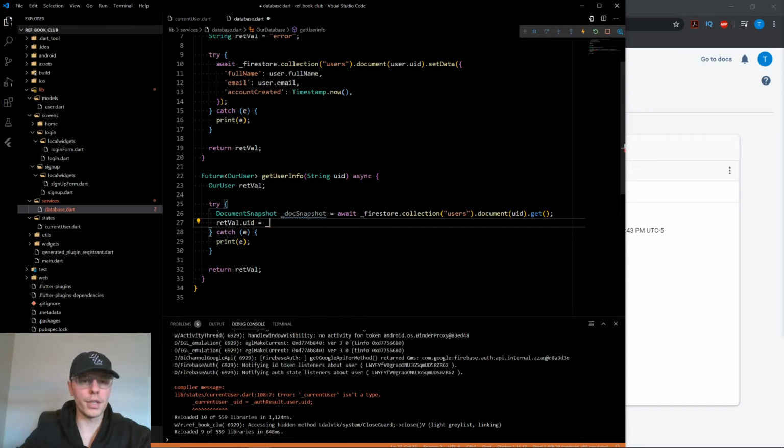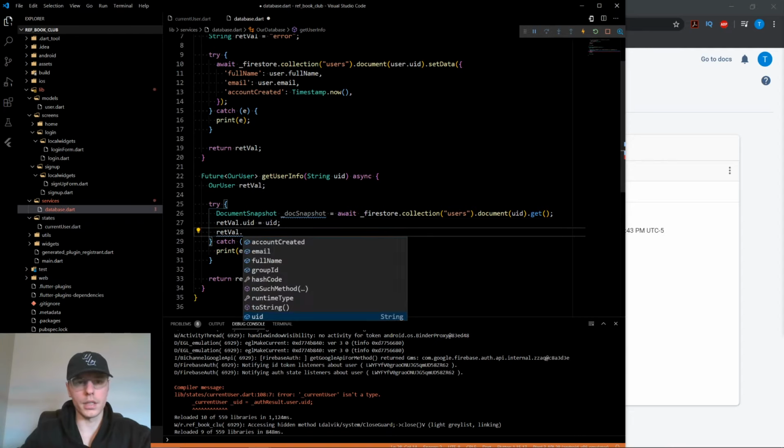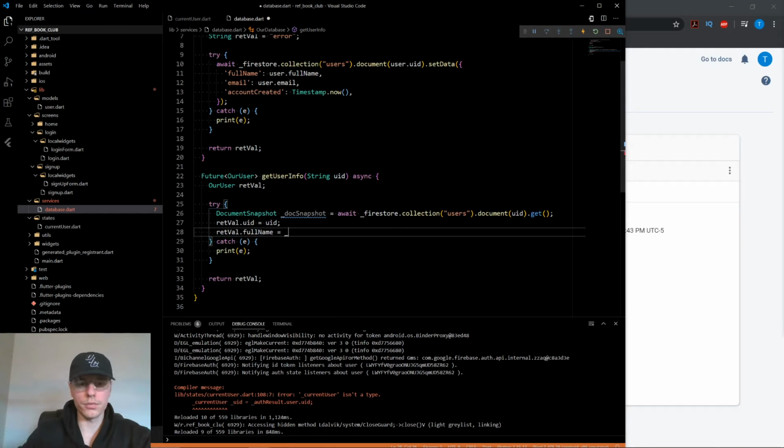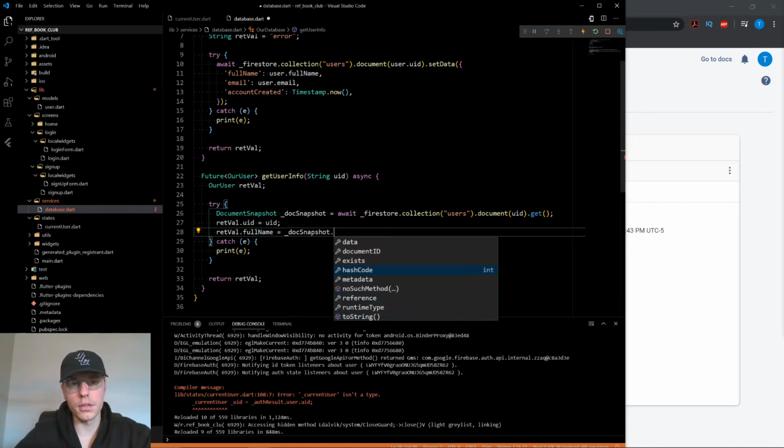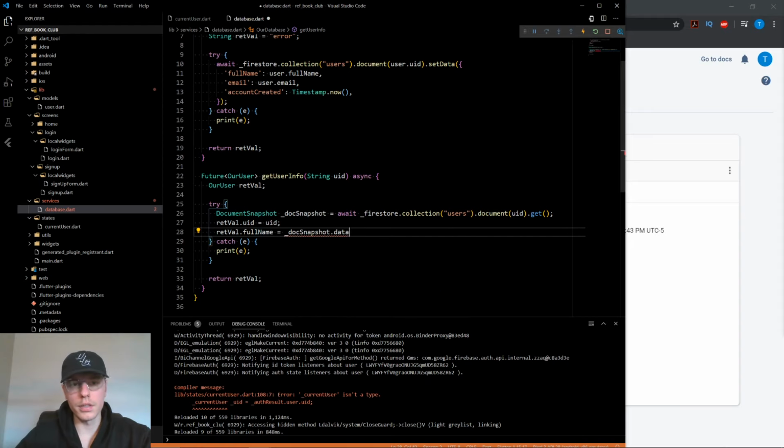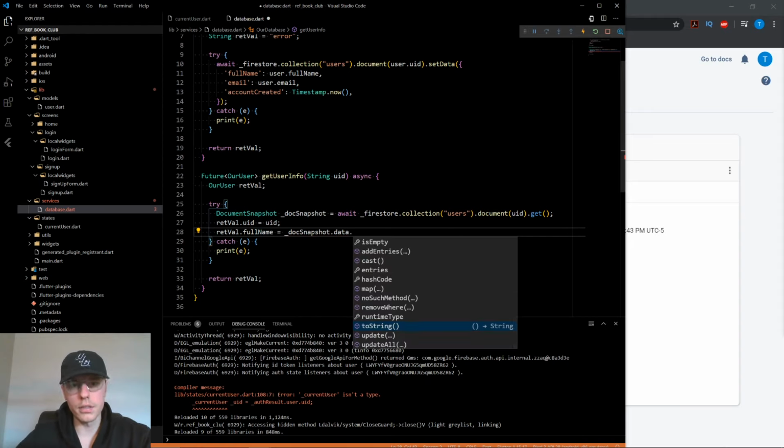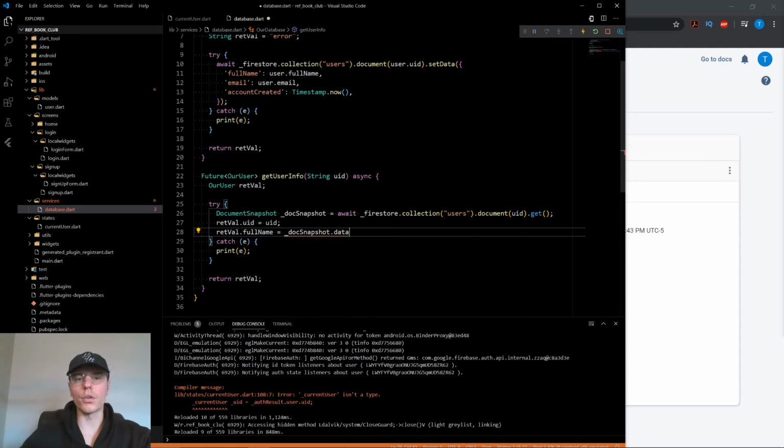Oh wait, no, we already have the UID already. All right, that's fine. Ret val dot full name equals doc snapshot dot data dot full name.